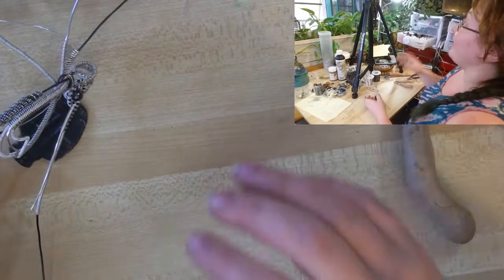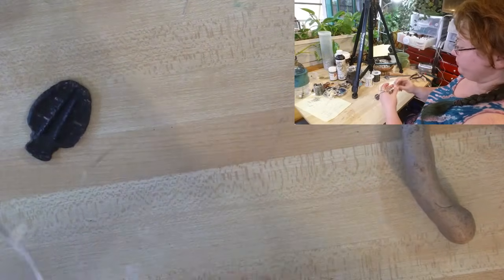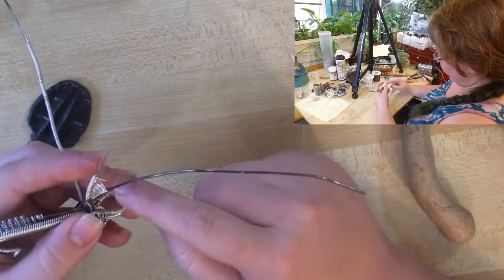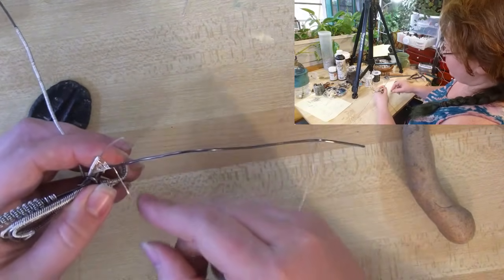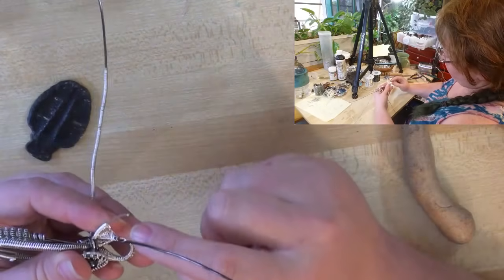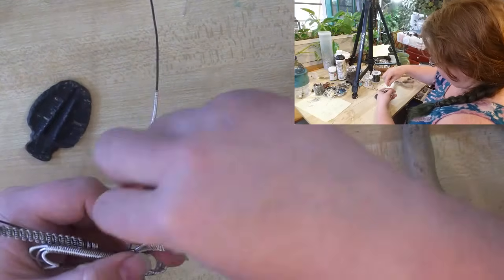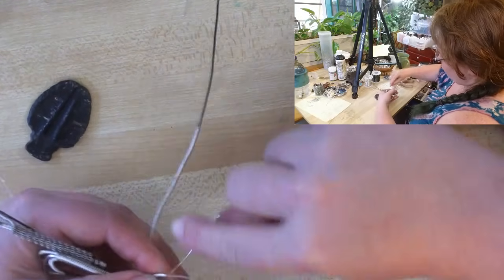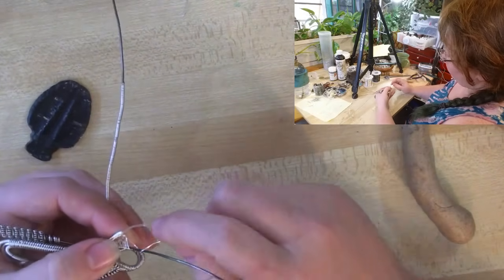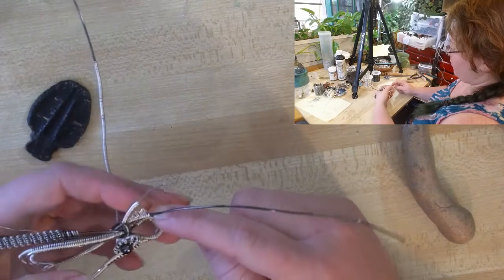Okay, so I'm back. I had to let my camera battery charge up a little bit, but we've coiled up this whole piece. And I've started doing a little bit of an expansion on this figure eight weave, in that I'm doing two weaves on this side, and then I come around and I'm doing one, two, three weaves on this side. And so that's just giving me a little bit more growth on one side than on the other.